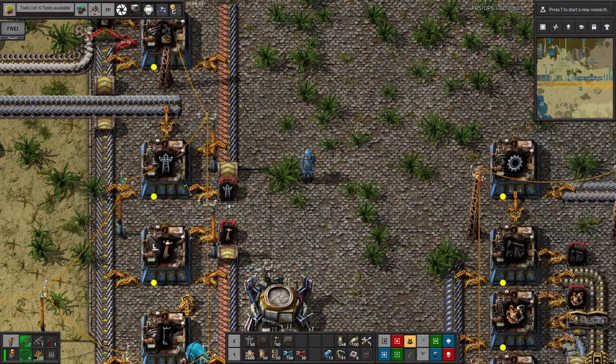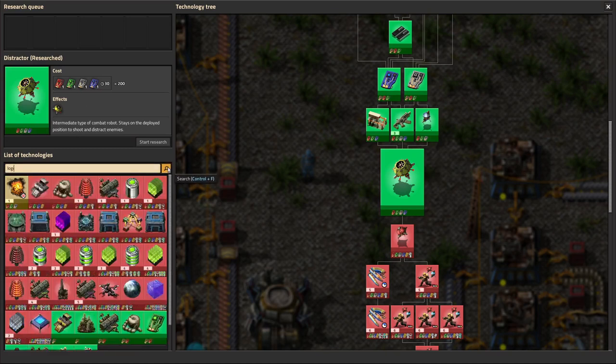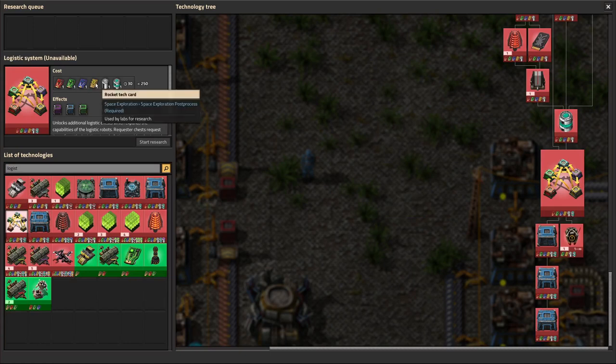So at the moment, we can't use the green chests because they're gated behind a lot of science. Not only do we need rocket tech cards, we also need to have gone to space. We need the space science packs and the utility science packs. So we've got quite a long way to go before we get these, and lots of people are complaining about this. They seem to think that it's inhumane having to go to space without having a full logistics system available.